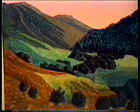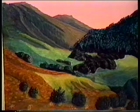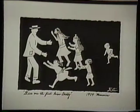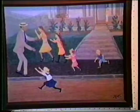This is an acrylic painting. I used several different types of technique on this. Give Me the First Kiss, Daddy is the title of this collage drawing. This is the first picture that I made of my family life. After I left home, I wondered what the neighbors thought of this daily event. This has been a very popular picture for different people to purchase.